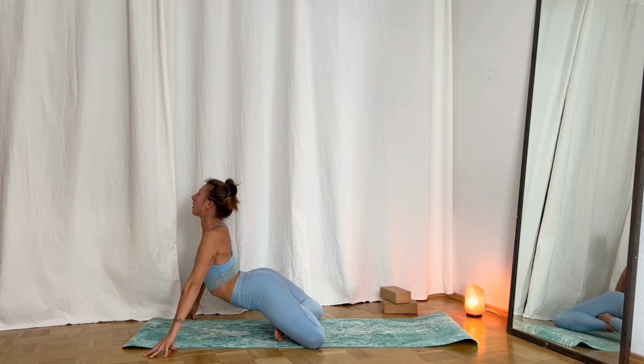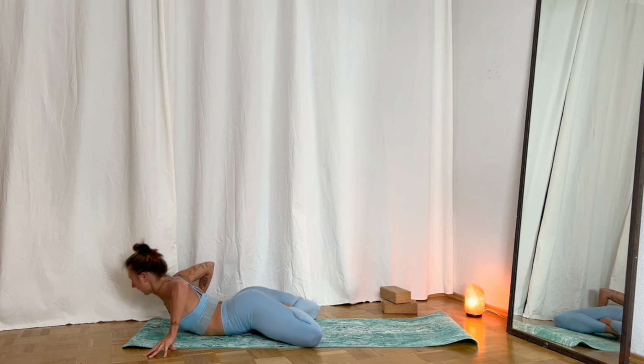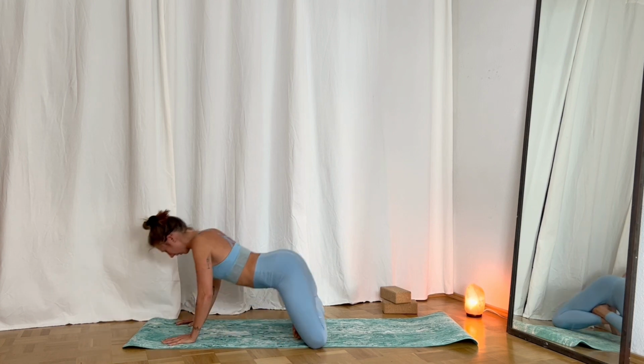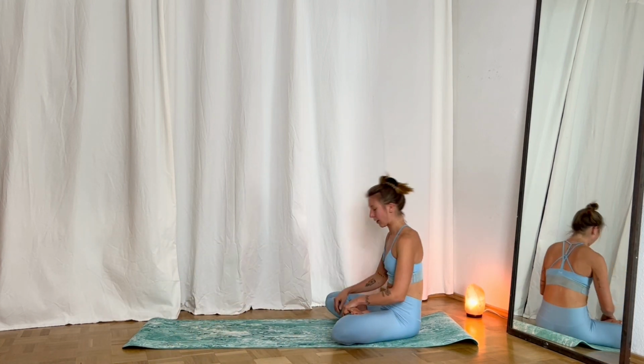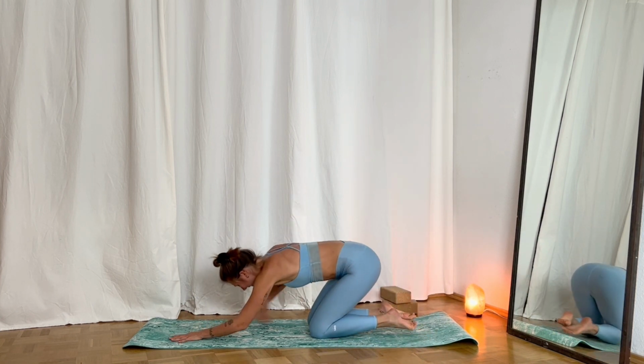Lift yourself up and breathe for three. Shoulders come down. Chest lifts up, two, core engaged, one, and slowly release with your exhale. Take your hands underneath your shoulders, come back onto your buttocks, release your legs, and come into your child's pose again.